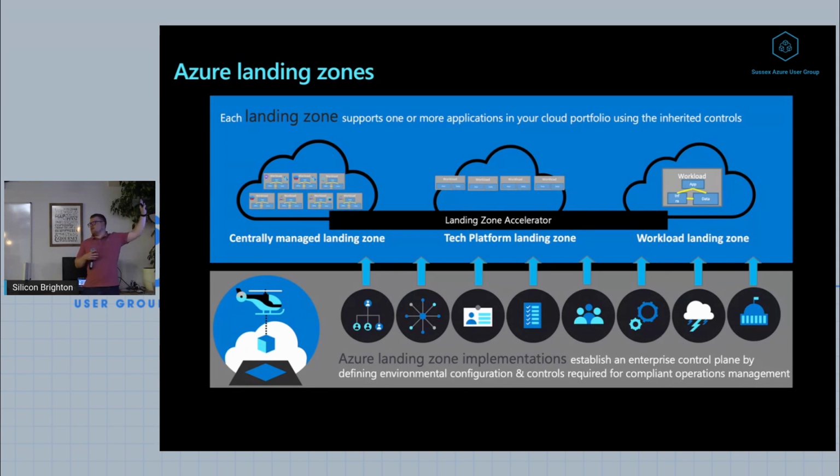Centrally managed is where we've got a central IT team. They do everything for us. We follow a centralized sort of IT operating model, right? There's no application or development teams. Central IT do everything, whether it's putting a VM in a network or putting a new policy in place.